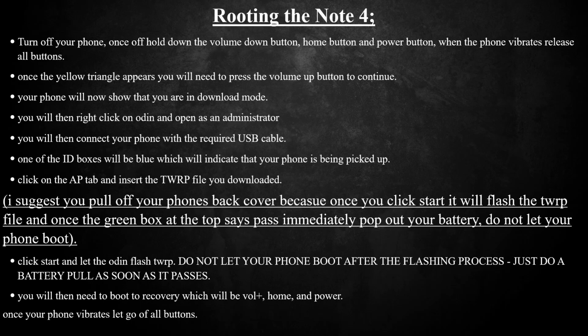So once you've clicked start, above the ID box where it shows your phone's connected, it will start showing you that the flashing process has started. So as it says reset and then pass, you immediately take out your battery. You do a battery pull and you don't let your phone boot.